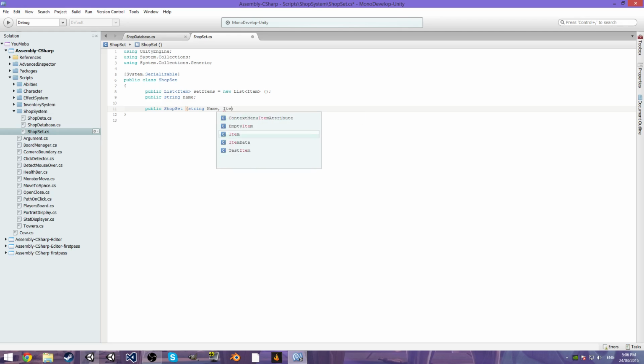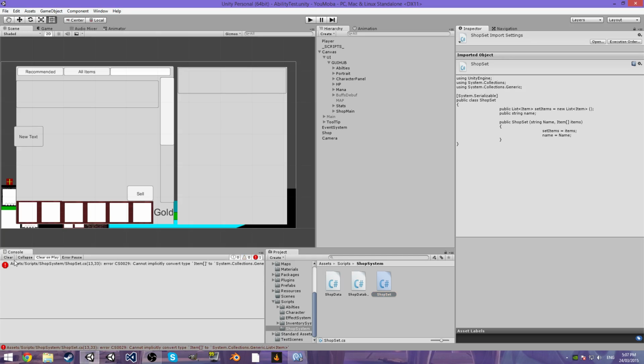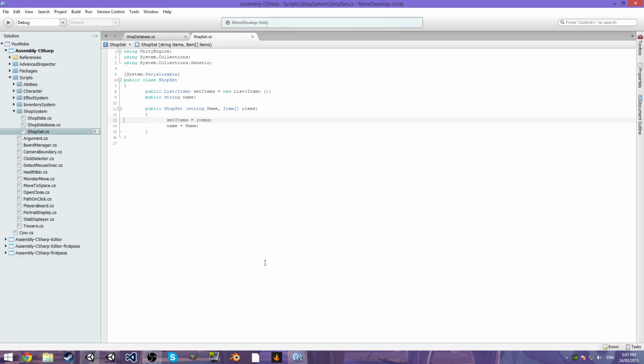Actually, you can give me an array of items. Okay, I'll take an array. Items. Then what will happen is we go, hey, set items is equal to items. This shouldn't complain too much because of how the system works. Oh, it's going to hate it because it doesn't like me converting an array into a list. Does it really matter that this is a list? I think that this should be an array actually, to be perfectly fair. I press the insert button. It's like, why does that thing appear? Always confuses me.